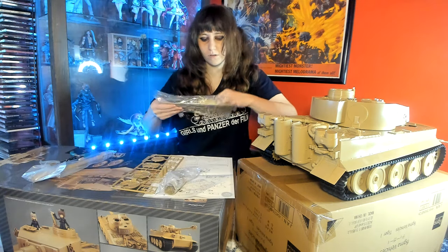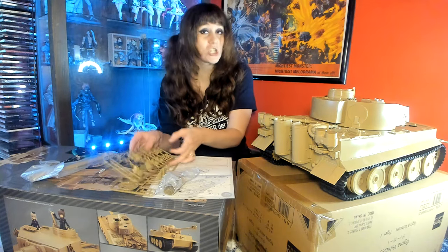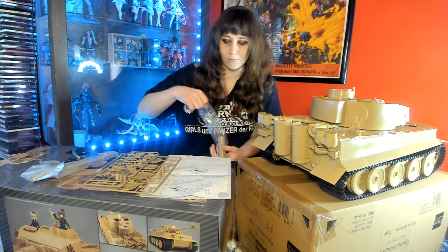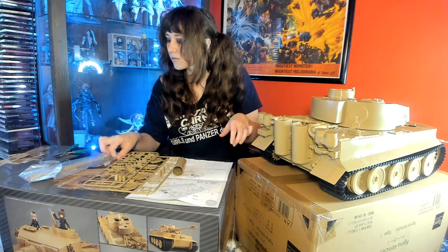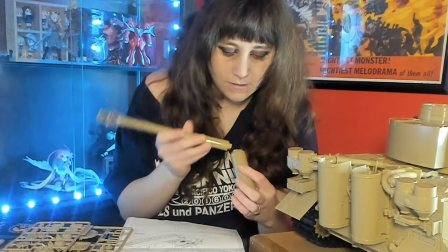So there's two of these. I don't know what these are called, sheets of pieces, and then we have some other bits here as well. The directions seem pretty simple to follow. I got my X-Acto knife. So now that I have my box table set up here, let's see what we got.